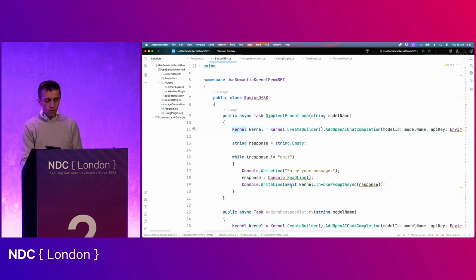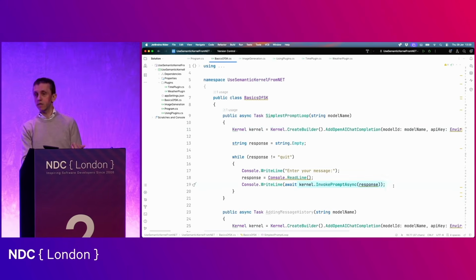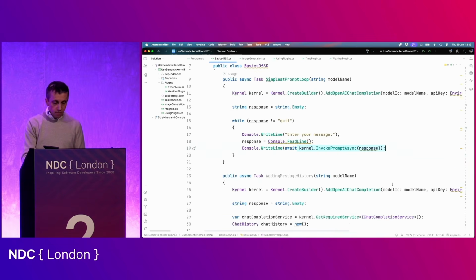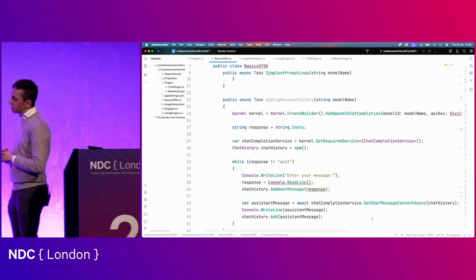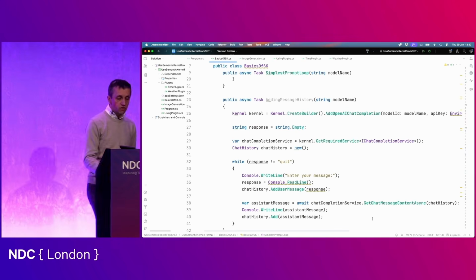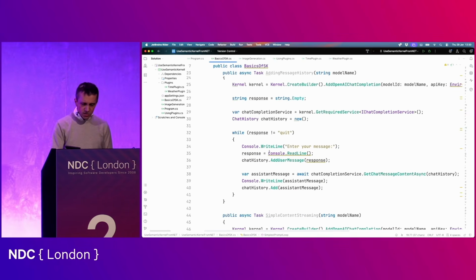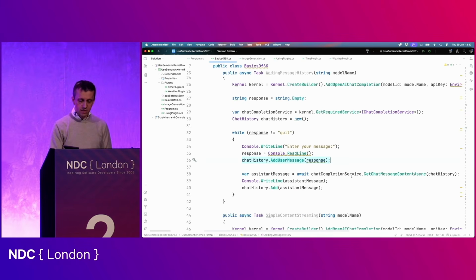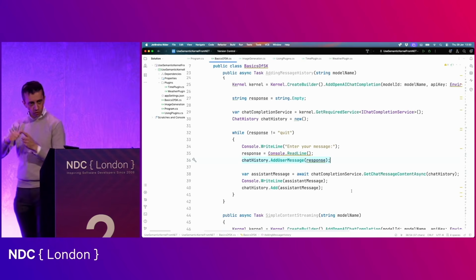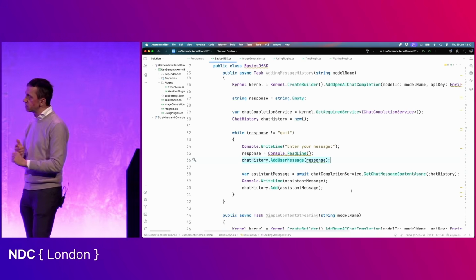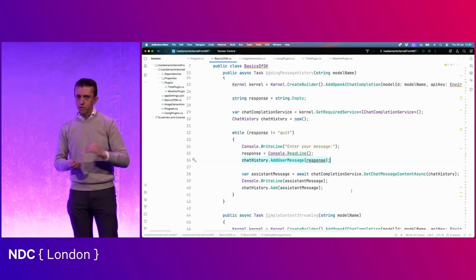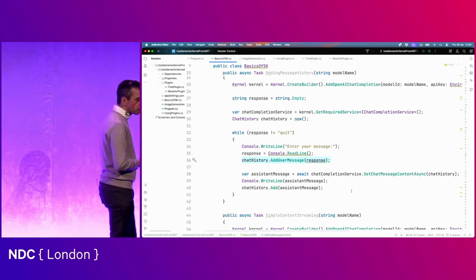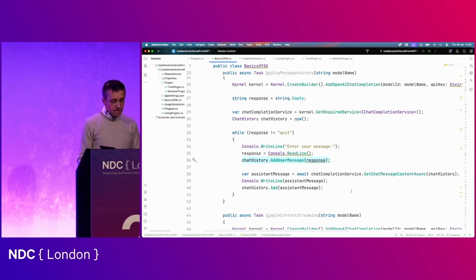And then you ask it to invoke a prompt with a passed-in prompt, and done. Yeah? And you get back a response. Like I said, all the things around message history, all of that is available here. So in this case, I just use chat histories. We add to that chat history all the messages coming back from the model, as well as the messages that the user has entered, so that the model has the full context that will go back and forth between the model and the application.